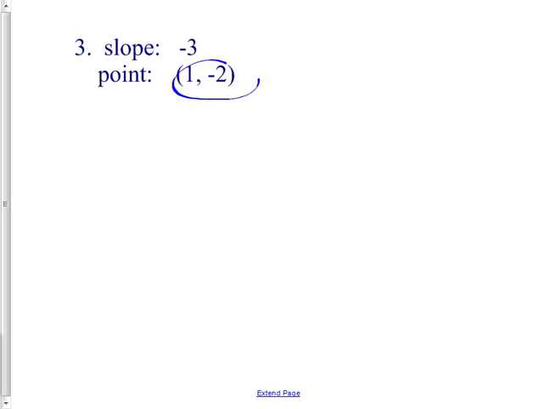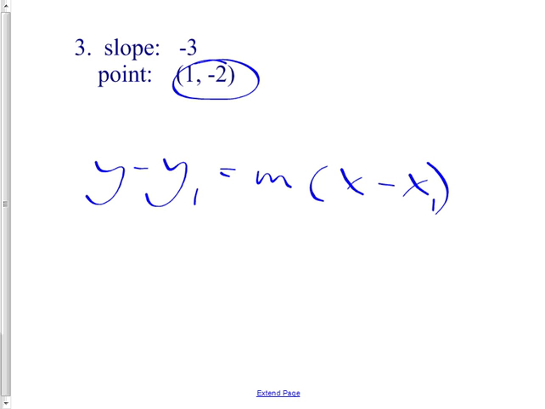Okay, good. This gets harder because now we have a slope and a point, and you can't just slap this at the end of your equation. It doesn't work. You got to use the other thing. You got to use this and put that point in the right spot and put the slope in the right spot. Slope's easy to put in, but the other point's a little harder to put in. Write me an equation for that one. That is a typical ACT question right there. It's one of the easier ones, but it is a typical thing they put on the ACT test.